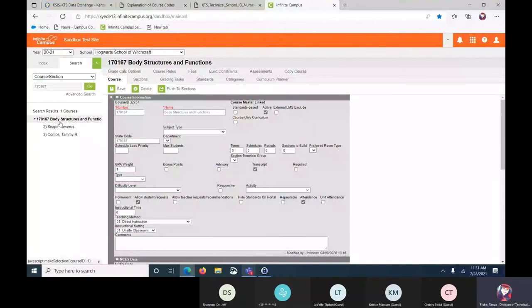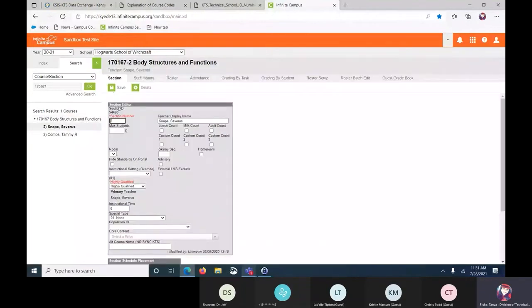So the technical school pulls in a course from the course master, and then they set up a section, and when they add the section, then, like I said, that triggers the KTS data exchange that night.